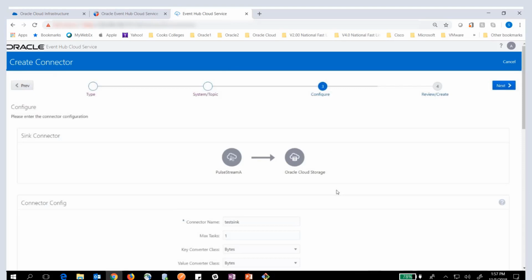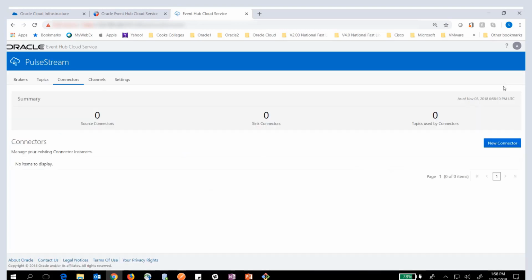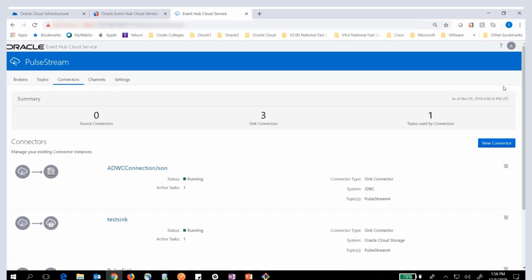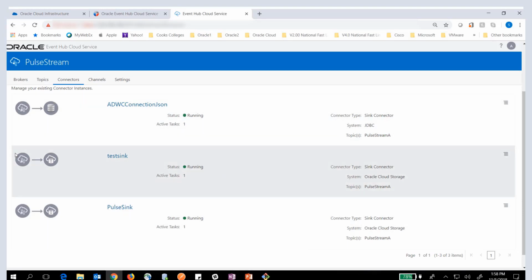Let's go ahead and click on next. It shows you a quick summary. We can review it and click on create. So this will go ahead and create the Oracle Cloud Object Storage Sink for us. So here it is. We now have 3 connectors. This is the new one we just created. It is running. You can also check the task details. You can restart.